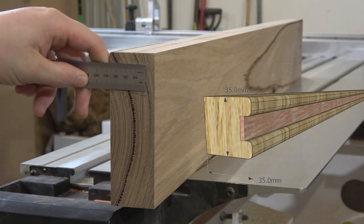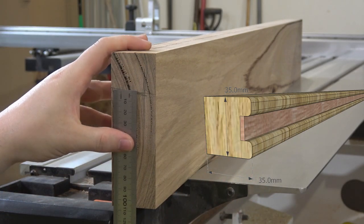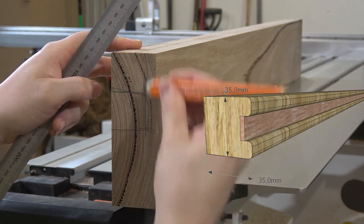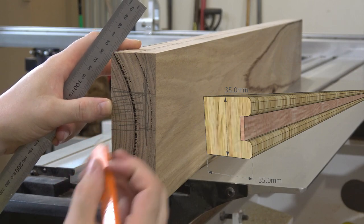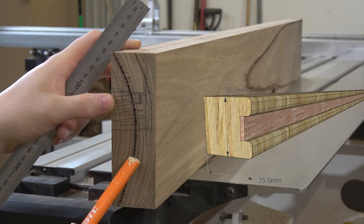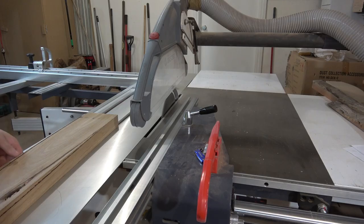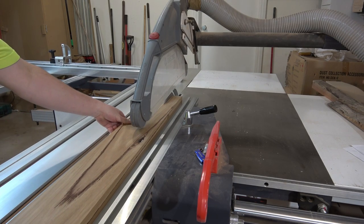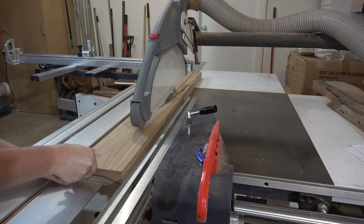So what I need to do is bring it down somewhat, and let's say cut it down there, come across 35, and then use this section here as my 35 by 35, and then when I inlay the piece of rose gum, that'll go into there to cover up the gum vein on the front edge, and everything will look fantastic, we hope. It's a little bit of wasted material, I can always use that for something else, but I'm using a pretty big piece of timber here to get this tiny little stick. But sometimes these are the things I have to do because I don't hold a lot of stock of timber.